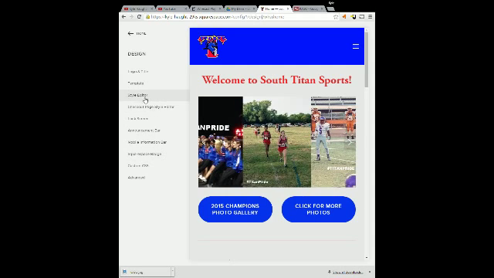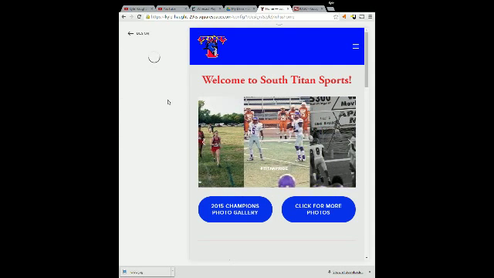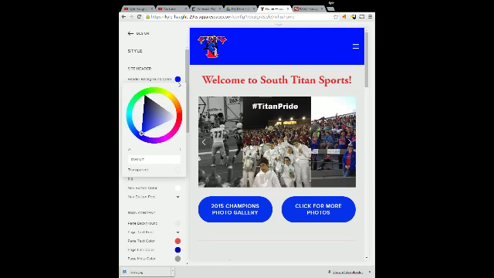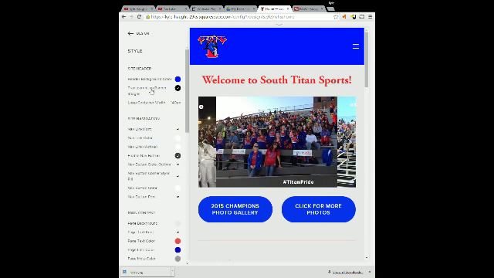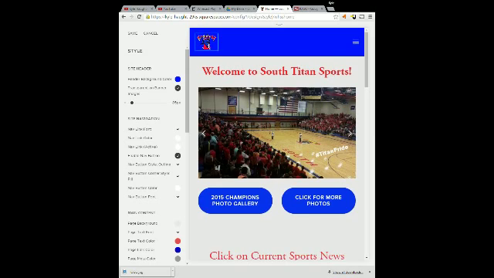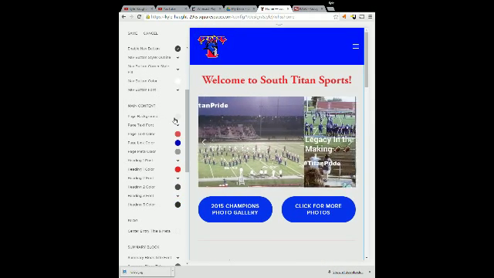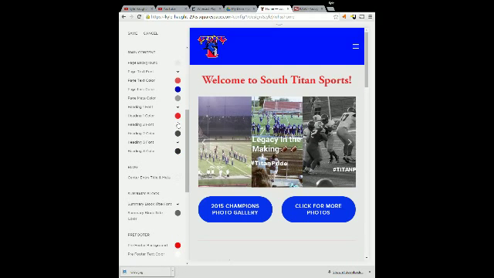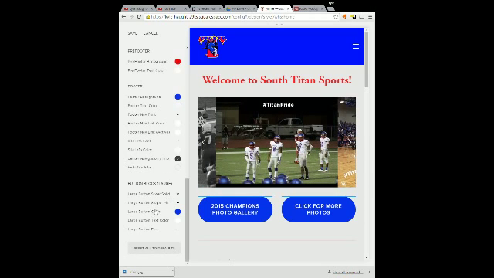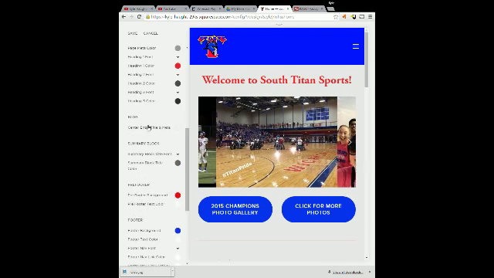If you want to make a radical change, I wouldn't suggest it if you're already pretty deep into it. Then your style editor has a wide range of colors. You can customize the banner, what size you want it, page background text, fonts, your buttons, your footers, your pre-footers, your summaries.